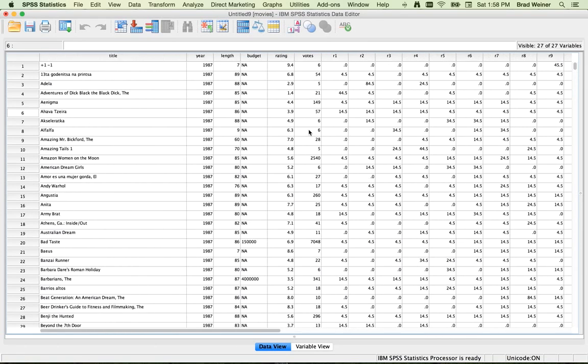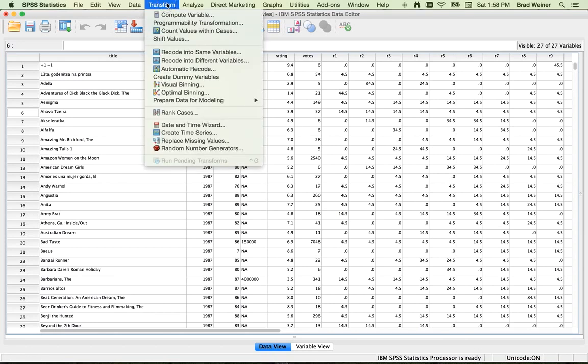So in this case, you can do it a couple different ways, but what I'm going to show you is this transform function, and we're going to recode into a different variable. So this is sort of combining two things we've already seen: building a new variable while also recoding an existing variable.